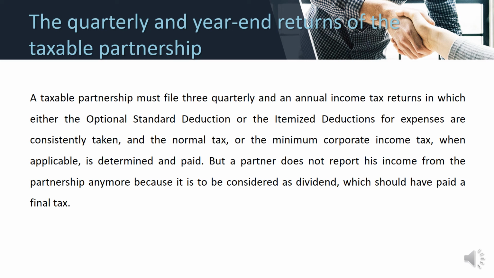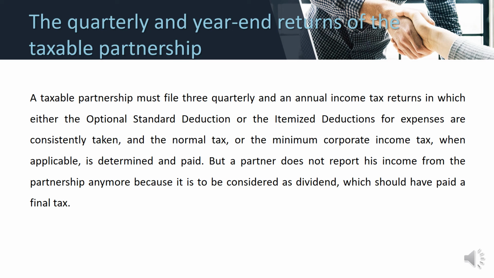And the normal tax or the minimum corporate income tax when applicable is determined and paid. So, sabi nga natin dun sa corporation, pag 0 to 3 years pa lang yung operation ng corporation, it will pay the normal tax of 30%. Diba ang sabi natin, ang partnership ay taxable just like corporation. So, kung ang taxable partnership ay nasa 0 to 3 years pa lang ang operation, ang babayaran na tax is the normal tax of 30%. But beginning 4th year of operation of the taxable partnership, magko-compare na tayo ng normal tax ng 30% and the minimum corporate income tax of 2%. At kung ano yung mas mataas, yun yung babayaran.